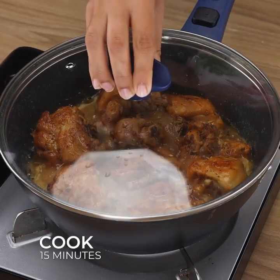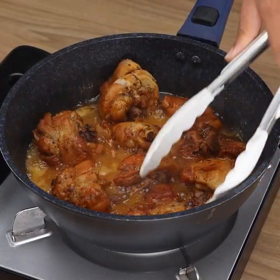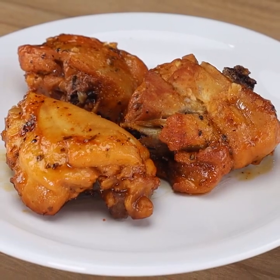Cover again and let cook for another 15 minutes. And our recipe is ready. Now you can just enjoy it. Look how wonderful it is.